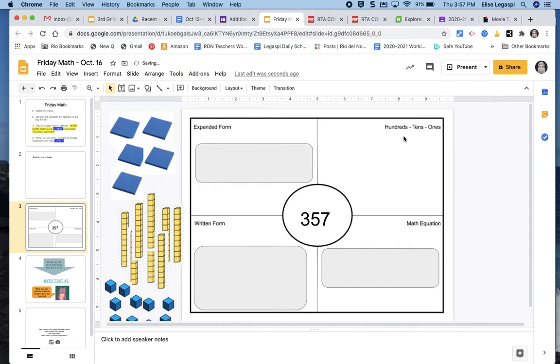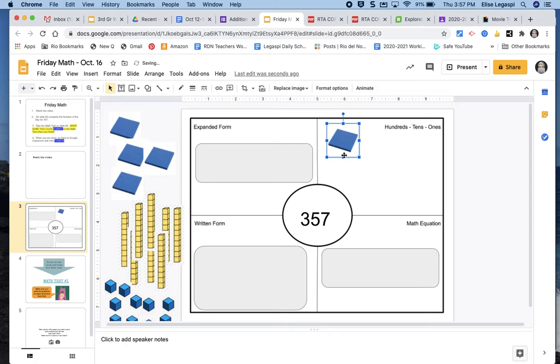Okay. Hundreds, tens, and ones over here in this little corner. I've given you a whole bunch of base 10 blocks. That's what these are called. They're all over here on the side. All you have to do is click on it so that you get the squares, and then click and drag it where you want it to go.